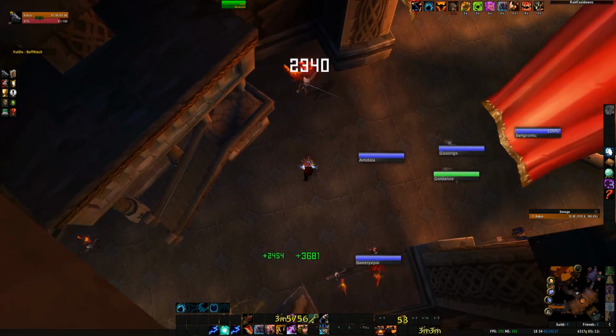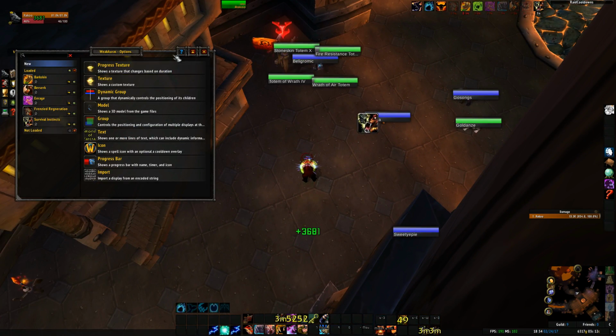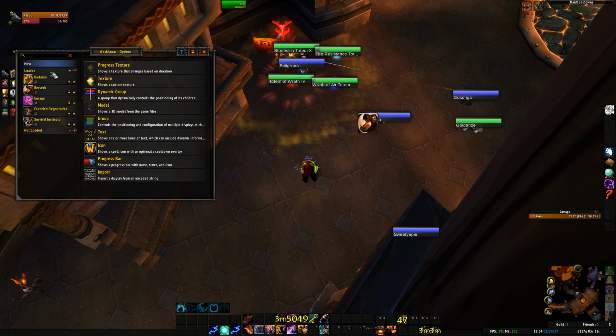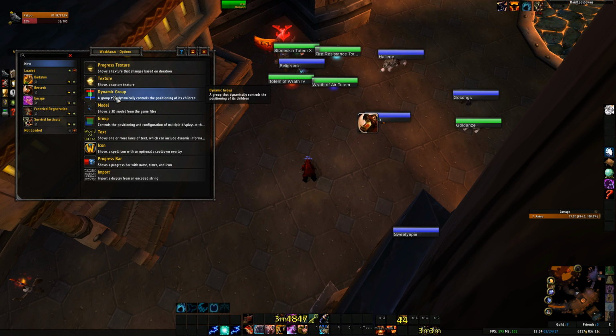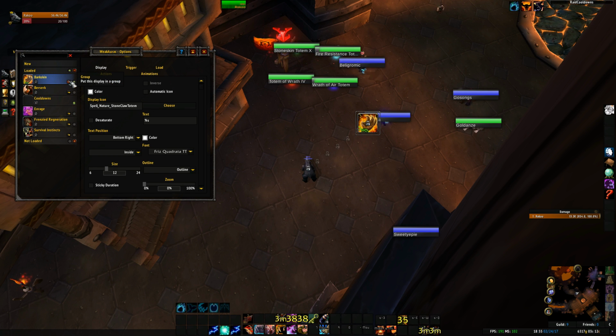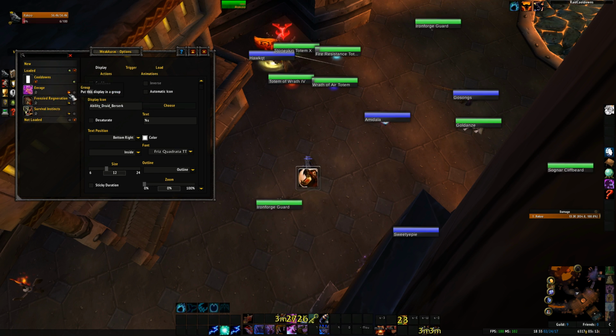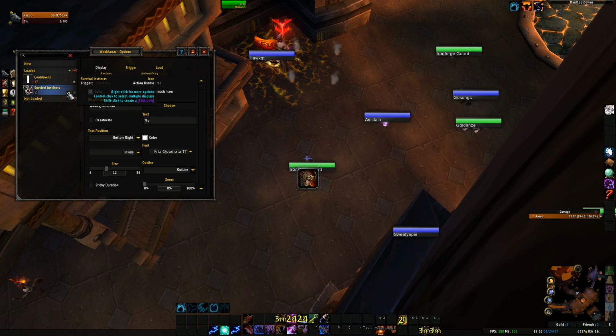Alright, so I would like to change that. First of all, I would go to WeakAuras and make a dynamic group. In the dynamic group, I would name it Cooldowns. Here, as you can see, there is a small icon called group, put this display in a group. I'll click on it and click the group that I just made.